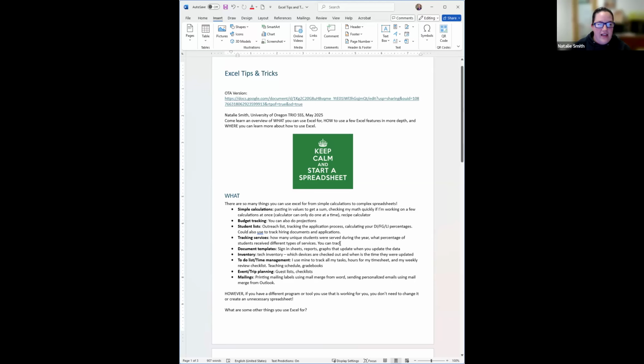Also, we had to create a report for the person that's leading our division about how many students received which types of services. That was pretty easy once all the data was in Excel. You can also use it for things like sign-in sheets. Sometimes it's nice to just have it formatted in a grid format, for anything you need a grid format. You could obviously use Word, but sometimes you can create templates.